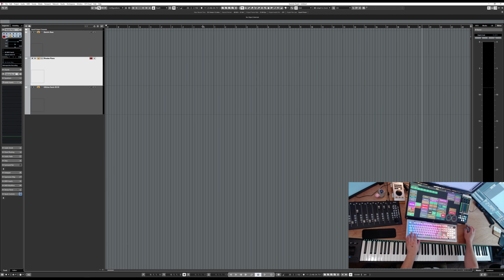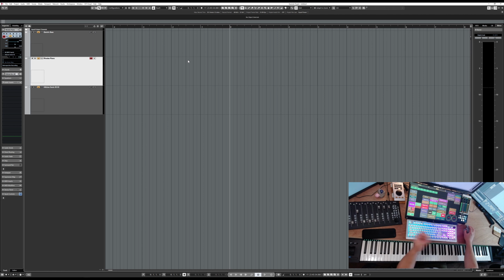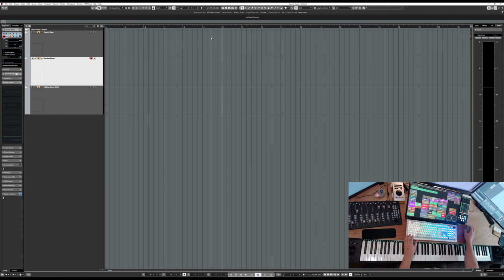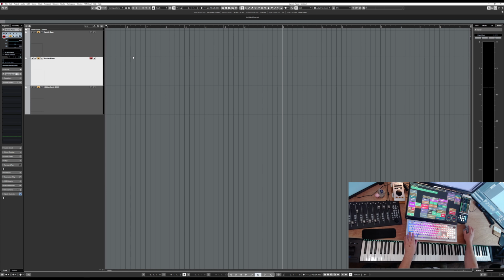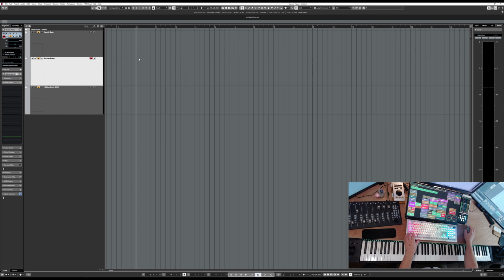Also, my project starts at bar 15 because my previous template starts at bar 15, but you will probably start like something like this. To obtain these minus tracks, you have to do something else, which I'll show you in the future, but just so you know, this is probably what your project will look like starting from bar 1 or bar 0 or whatever.